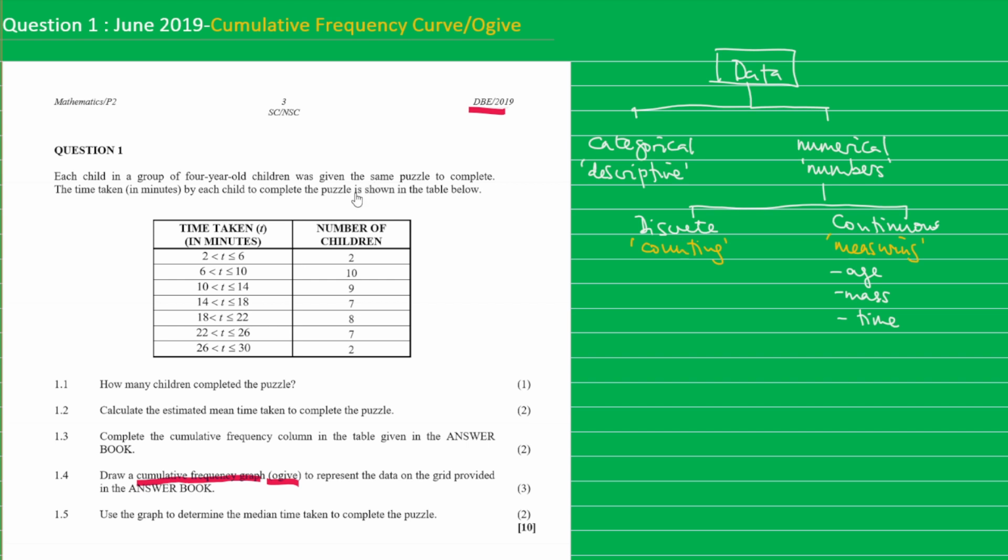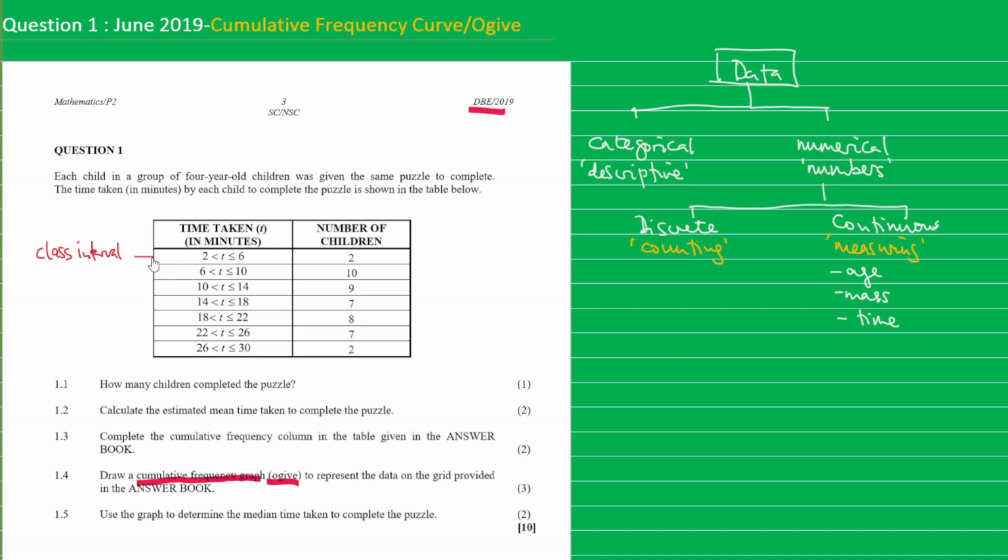Now, when it comes to this type of information, I've mentioned that time is one of continuous data. The way we process the data when it is continuous and when it is discrete, you might find there's a slight difference. One way of processing continuous data is the use of what are called class intervals.